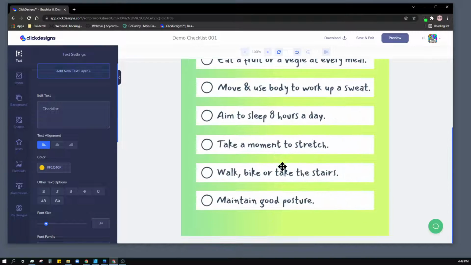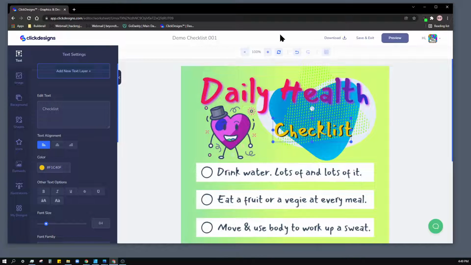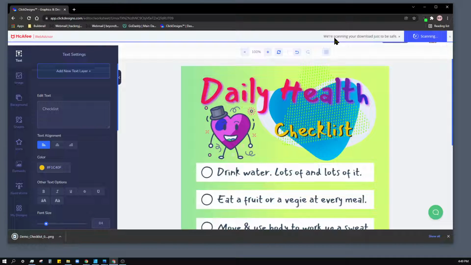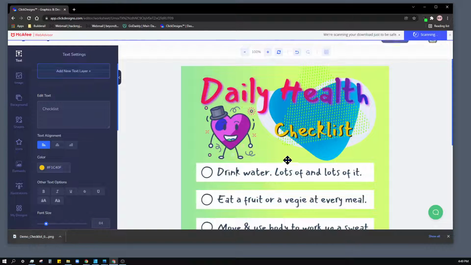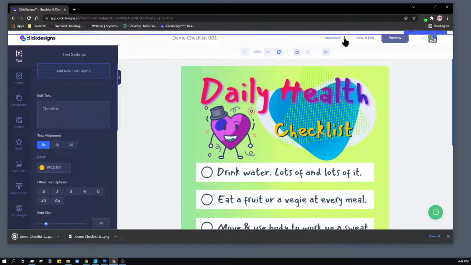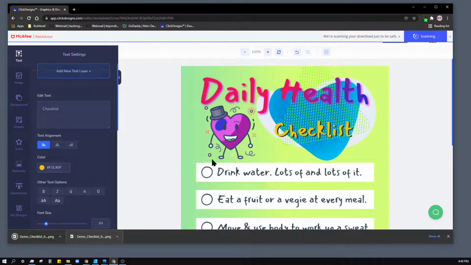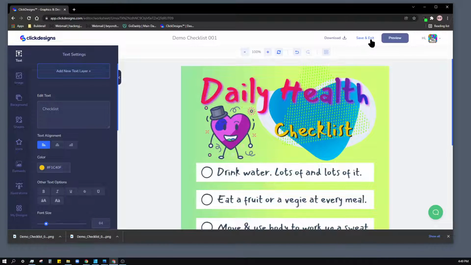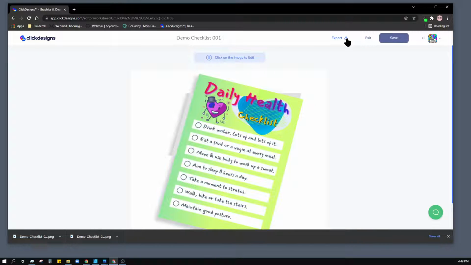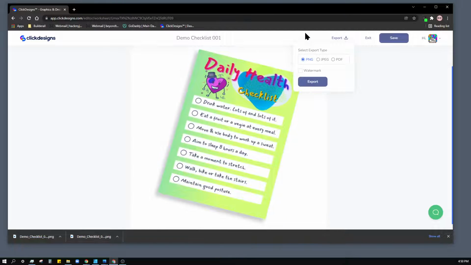So, let's go on. I think you've got some idea how this works. Right now, if I wanted to, I could save it. Right now it's doing save and exit because it wants to go back to the mockup. But maybe before I do that, I'd like to do a download because from this screen, all right, it automatically went to a PNG file. Maybe I may have hit it funny. No, this one's just going straight to a PNG file. Usually it prompts me to make sure. So usually it pops up this way. It must have been because of the screen that I had been in. Oh, it's just my monitor not catching up.